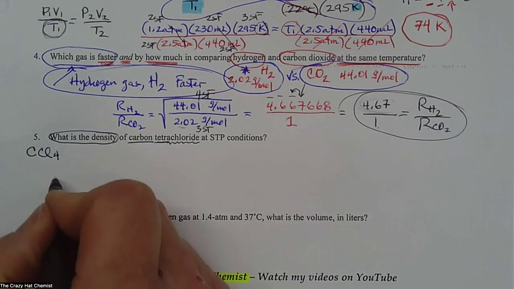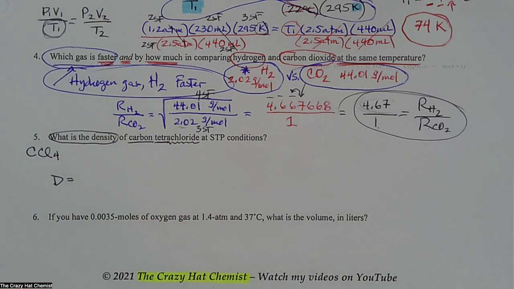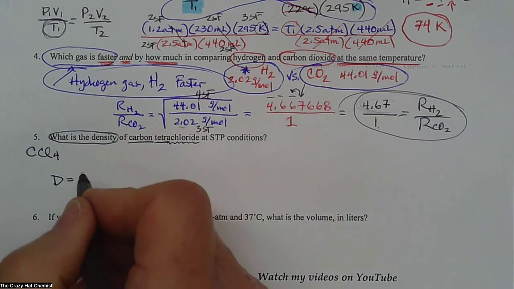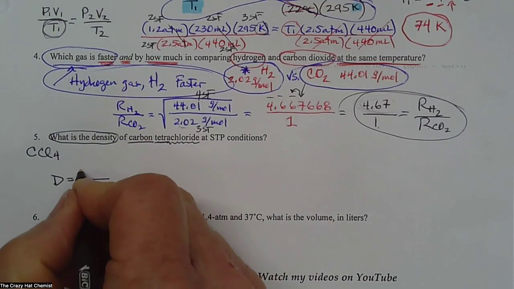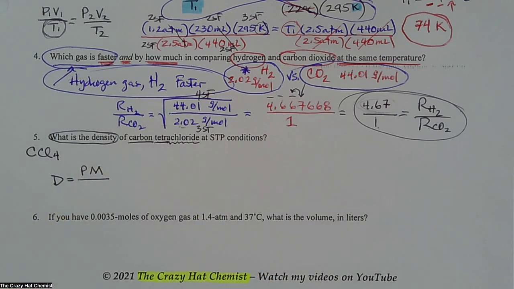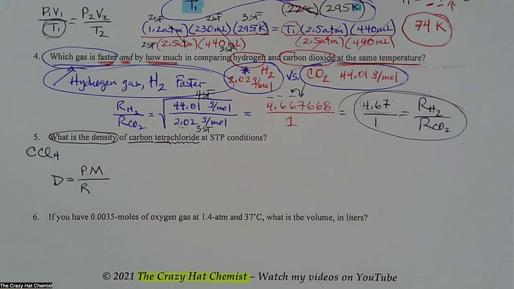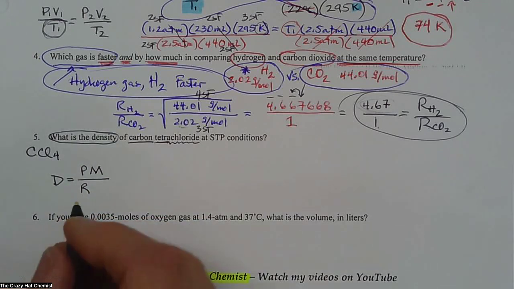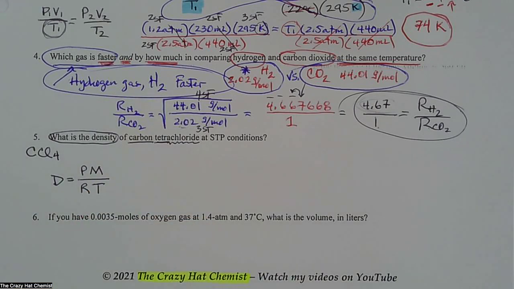You know me as the Crazy Hat Chemist, but my real actual true name, and you can probably find this out, especially if you're one of my students, is Phil Montbriand, and I work at Rio Americano High School in Sacramento, California, and my profession is that I am a teacher.